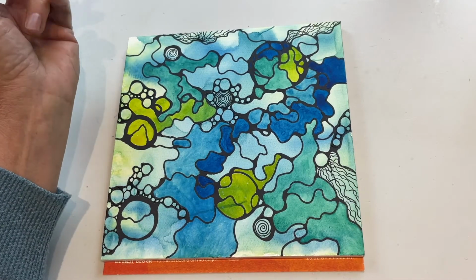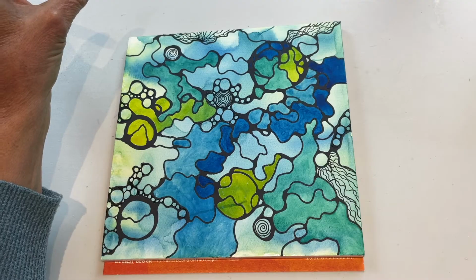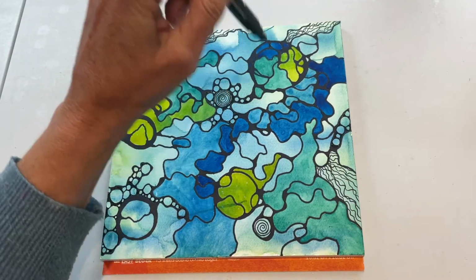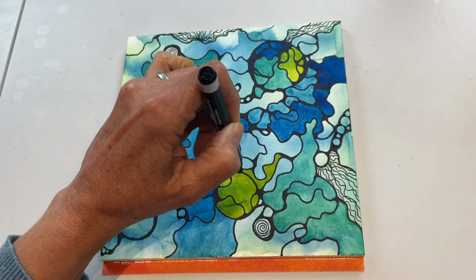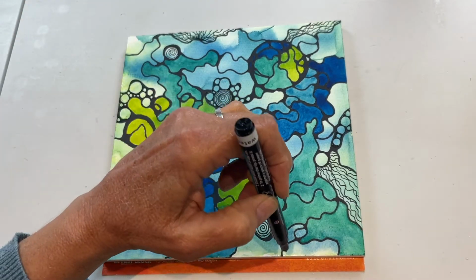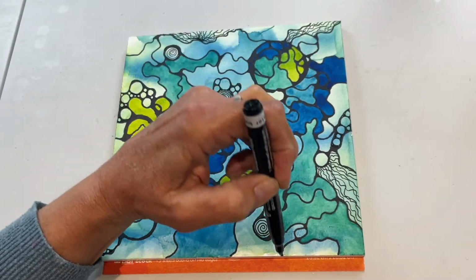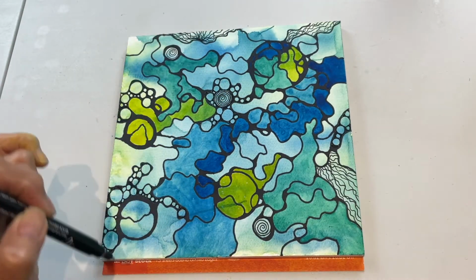And I have seen some teachers talk about when you're totally finished your piece of artwork, coming through your whole artwork on top of everything and coming through with some more lines. If you do that, you've got to come back in and do more rounding. And I'm always afraid to do that, but I'm just letting you know that some teachers will come in now on top and then do some final lines. But I just can't do it.